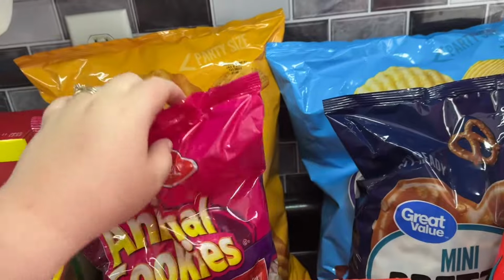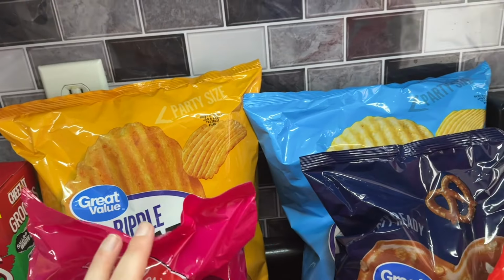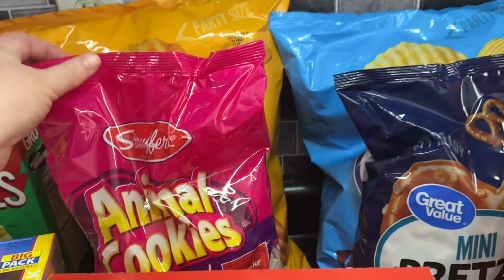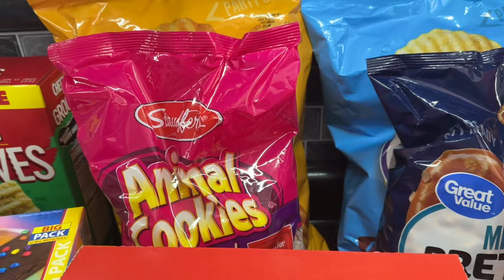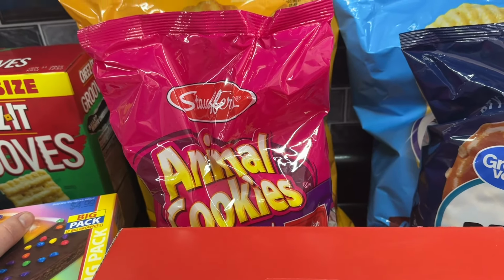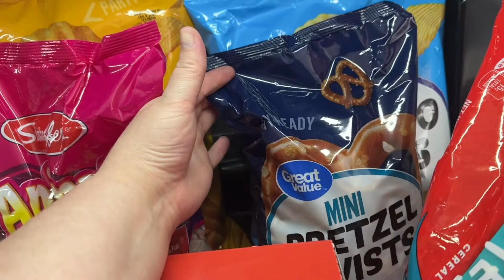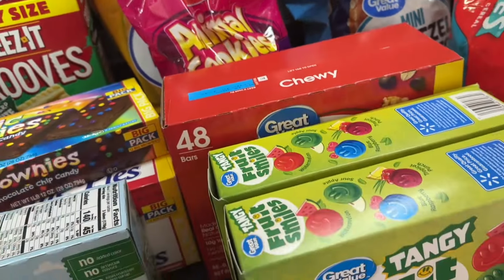And then back here, we got two bags of chips. So that's the cheddar and sour cream and then just the regular Ruffles. I also got the kids some animal cookies. This is the iced one. They're really loving the animal cookies and animal crackers recently. And it's a pretty cheap snack and you get a lot. They've also been loving pretzels. So I got a bag of mini pretzels. Needed to restock their snack bins.